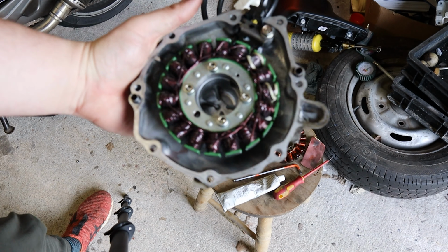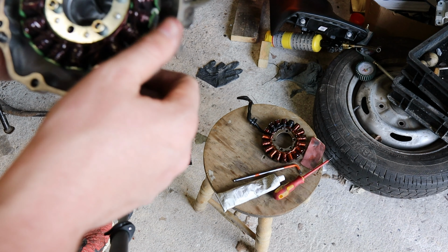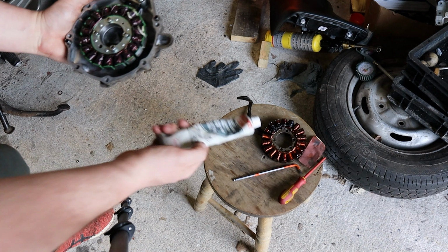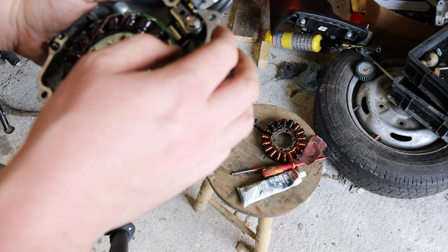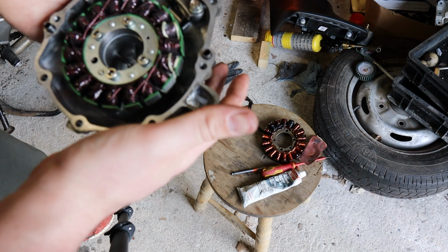Now what I'm going to do is go around this whole surface, which I've sanded off. I'm going to give one more wipe off in case there's a bit of oil on it now. And I'm also going to put a little bit of RTV silicone, which is just room temperature vulcanizing silicone. I'm using grey because it's kind of grey. All the way around. I'm going to dab it on with my finger to keep it neat. I'm also going to put a bit in here and then across the back, and then we'll refit this.